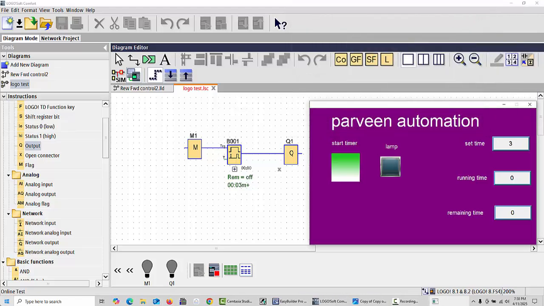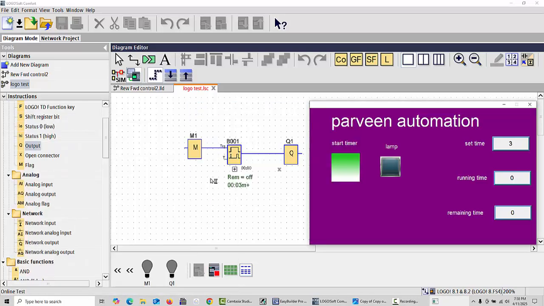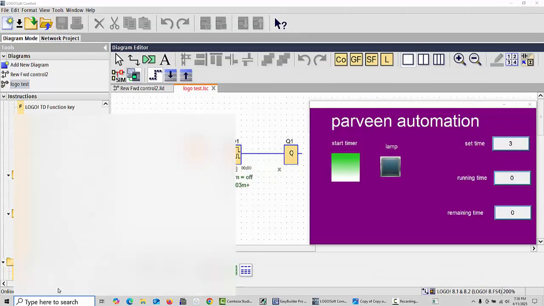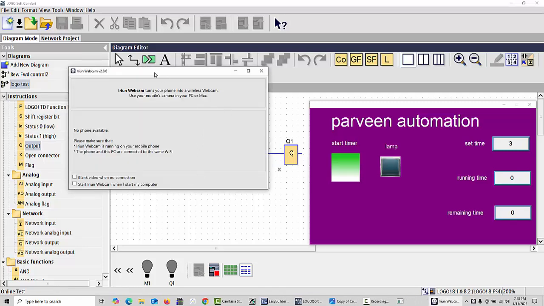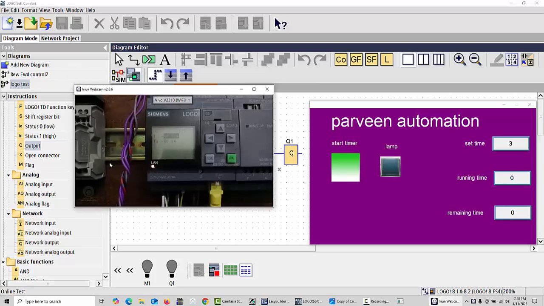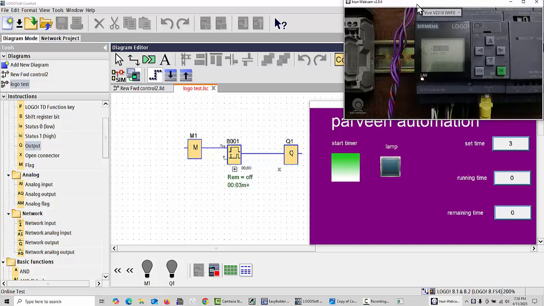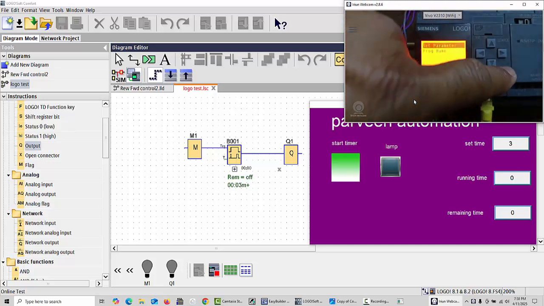Once I cancel, again we will turn it on. Sorry, this is the webcam. Yeah, it's now showing. There is a little net problem.